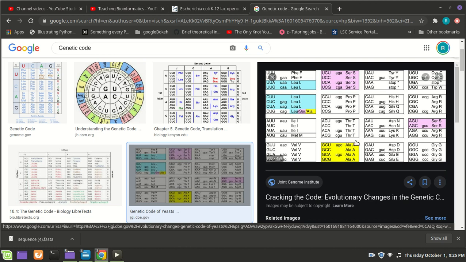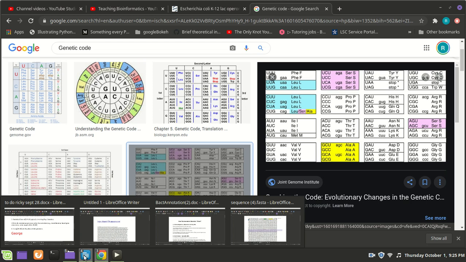Q is CA anything. So it would be GG anything, CA. The last one can be A or G. So it's GGNCA, ending in an A or a G.